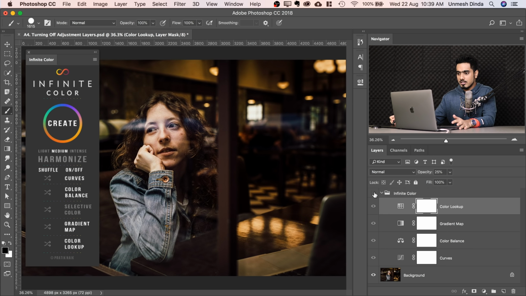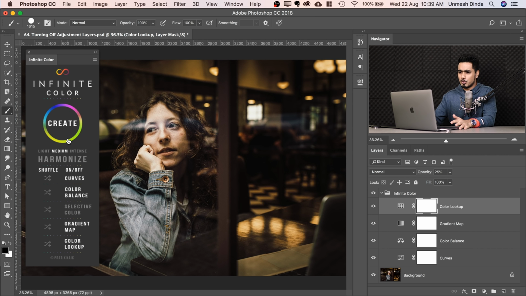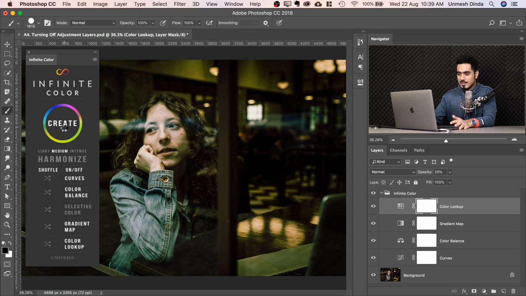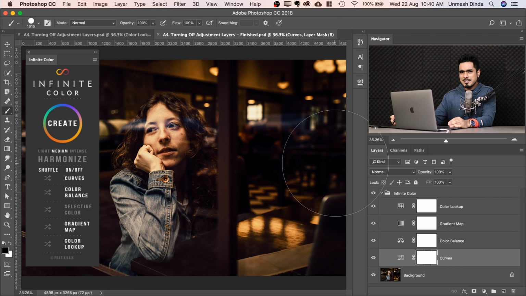Have a look. Here's the before. Here's the after. I think I like the before more, to be honest. So keep on clicking and I'm sure you will come across something that you like. There you go. Isn't that great? Let me show you what I finally came up with. So I clicked a little bit more and here's the before, here's the after. Look at that warm look. Totally interesting, isn't it? Before, after.